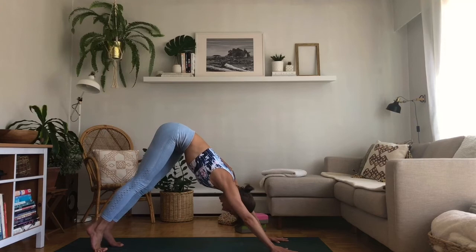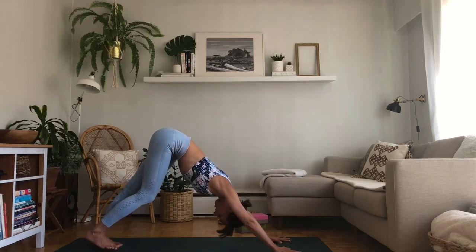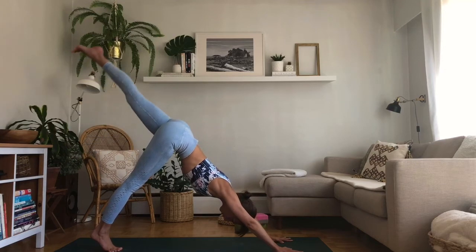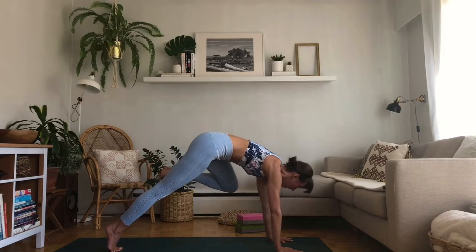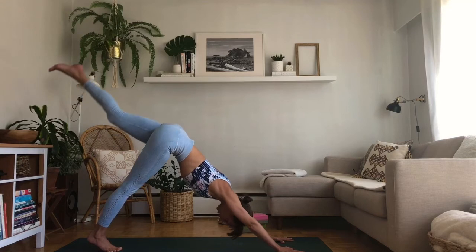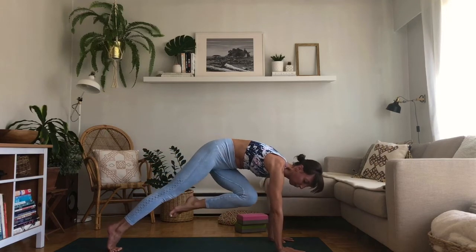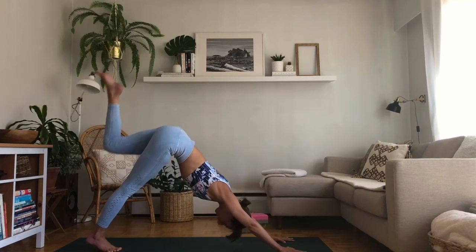Nice. Big inhale through the nose, sigh out through the mouth. Do the other side. Inhale, reach your left leg long, stretch. Exhale, left knee to left elbow, little tap. Inhale, three-legged dog, push the mat away from you. Exhale, left knee, right elbow. Use the side obliques, scrunch it in. Inhale, three-legged dog, lengthen.